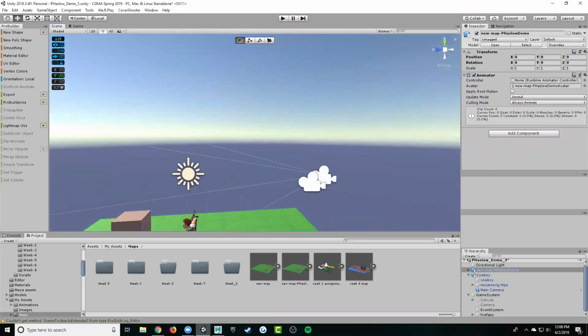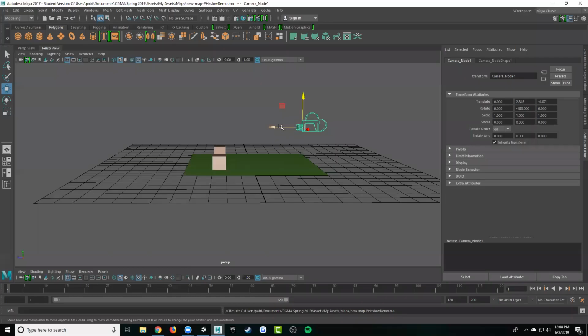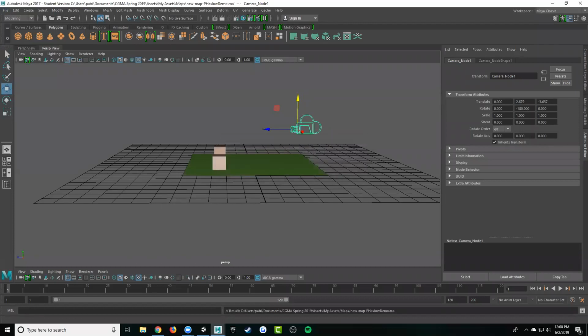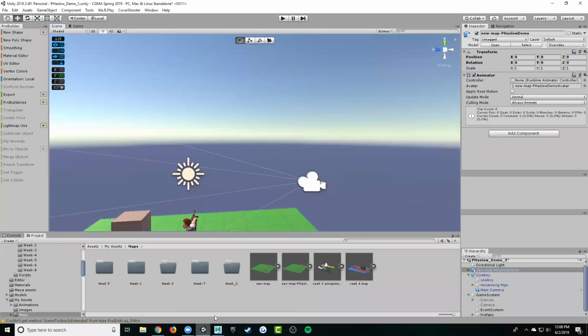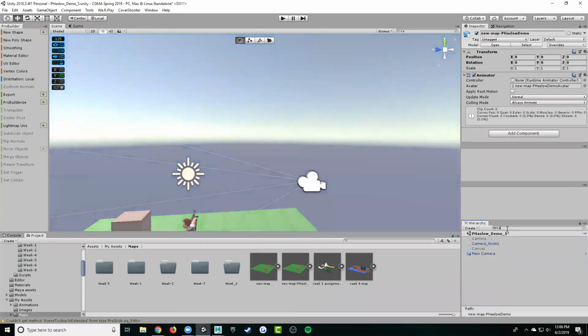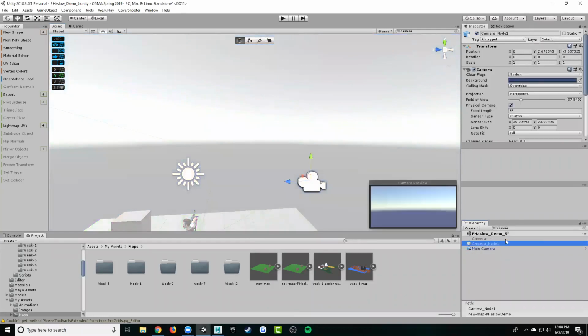So if we go back, it's a little bit closer. I'll try one more attempt here. Pretty good, okay. So now if we go to our hierarchy here, and I just type in camera, there's camera node 1.